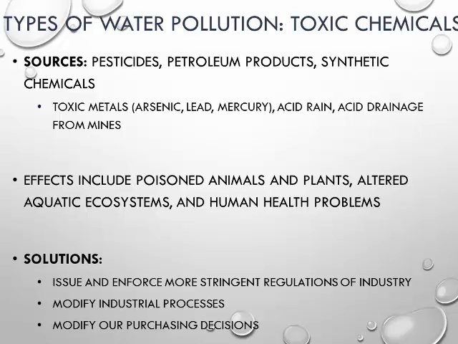One solution for this type of pollution is to implement more stringent regulations of industry, perhaps shifting from an innocent until proven guilty philosophy to a precautionary principle philosophy of managing toxic compounds. Other options are to modify industrial processes to eliminate or minimize toxic waste produced and for consumers to influence the market and industry through mindful purchasing of products that do not produce, support, or include toxic compounds.